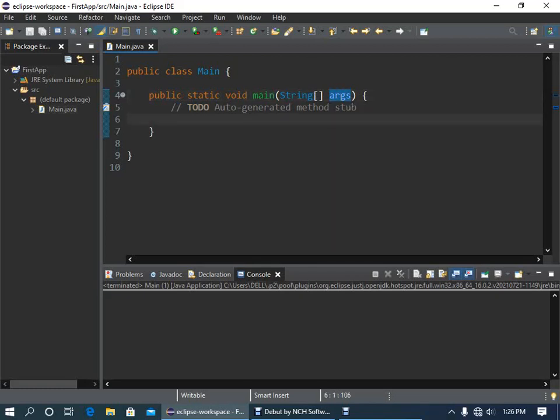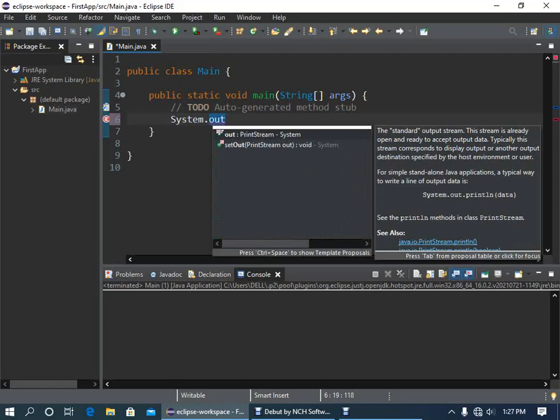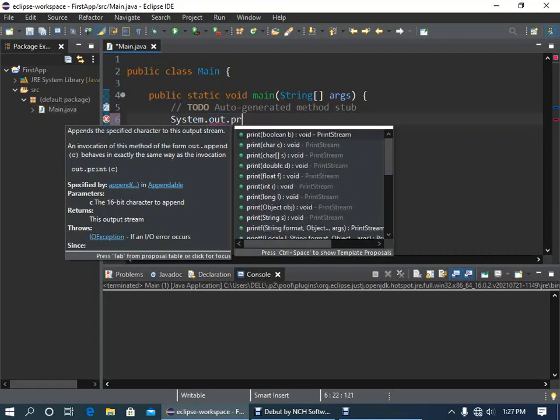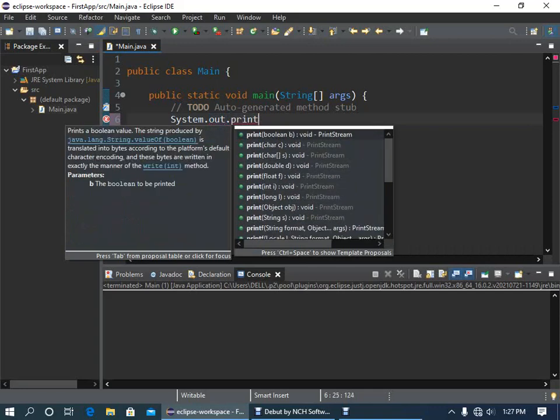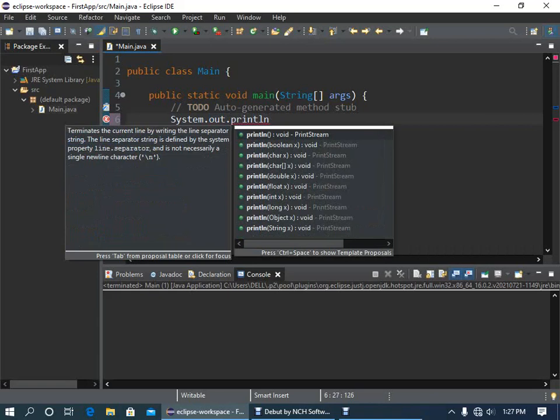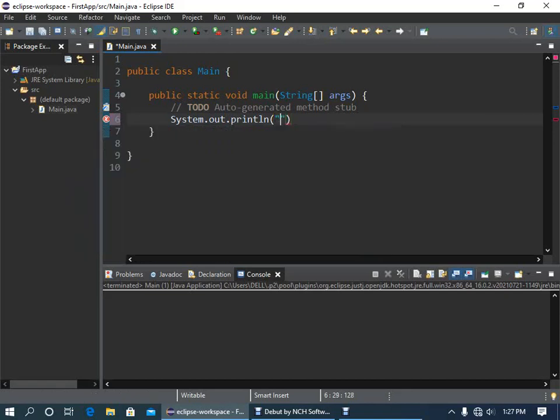As I said when I began, one would first want to print out a text called hello world. How you'd do this is by saying System.out, because you want to output whatever text you want to show to the user, then dot, then print line. You could use print, but I would choose print line because that will print on the next available line, a new line.